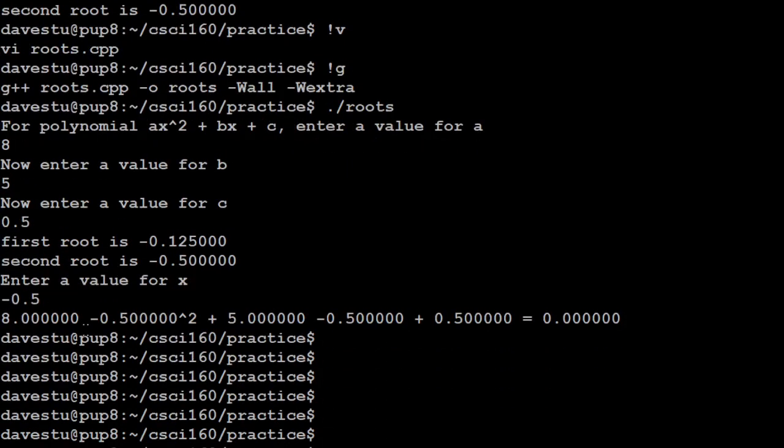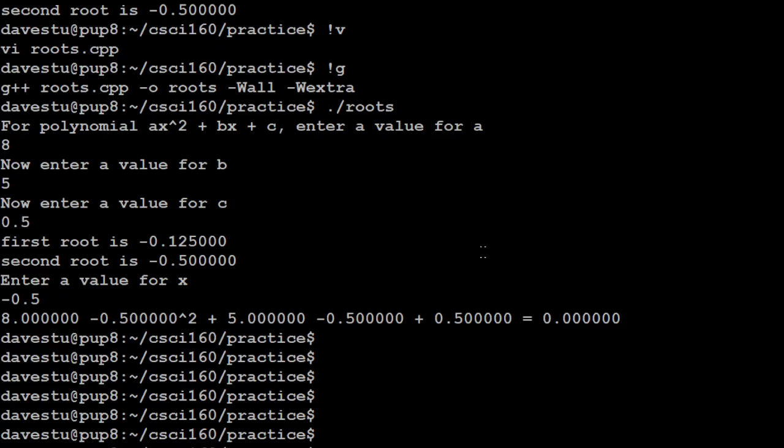Oops, sorry, that went off the bottom of the screen. So I entered negative 0.5 and it came up and said, okay, 8, so the a times negative 0.5 squared plus 5, the b times negative 0.5 plus the c, 0.5 comes out to 0, which it should because that's supposed to be one of the roots.